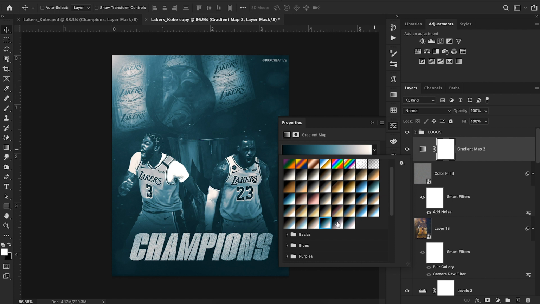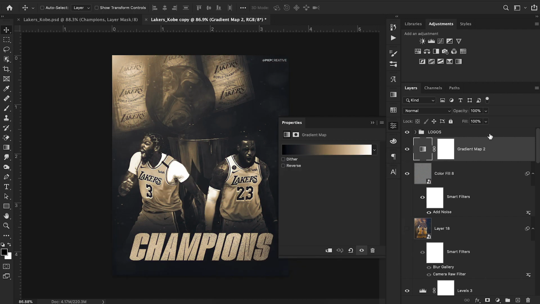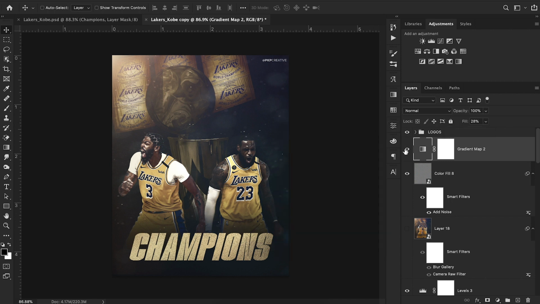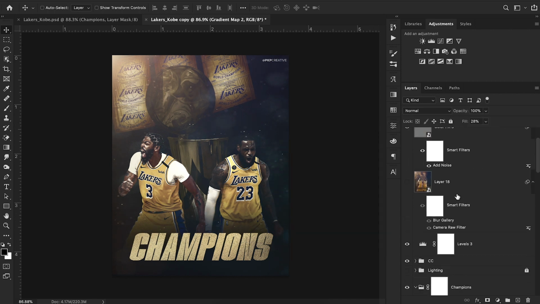And I just want to choose one that'll give a nice kind of uniform color to our whole image. Now, I will say we're going to turn these down so they won't be quite that strong. Let's turn this down to about 33. Just a little nice kind of accent right there.